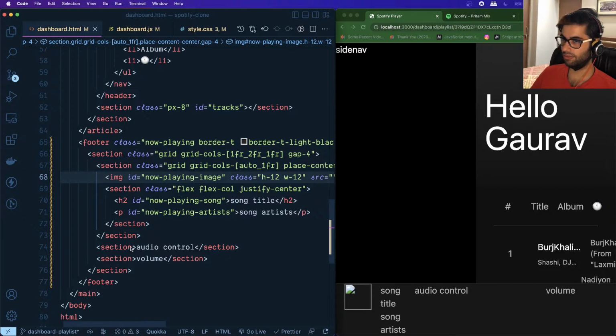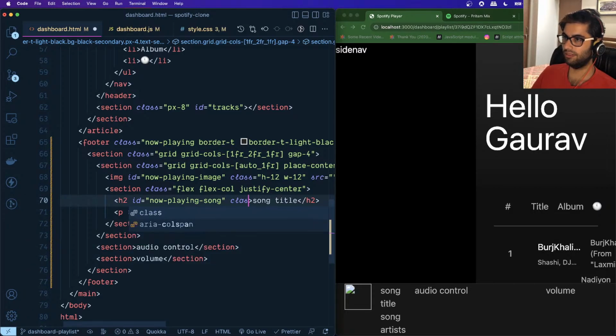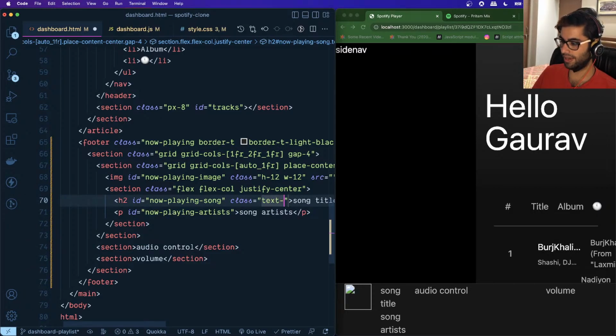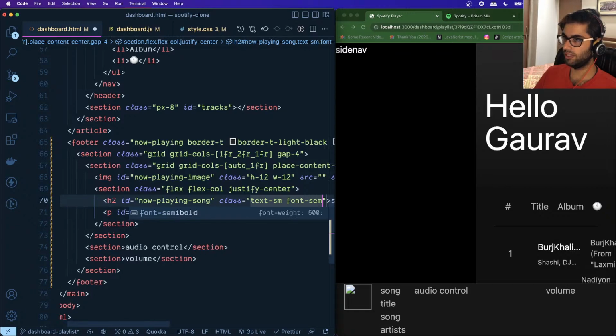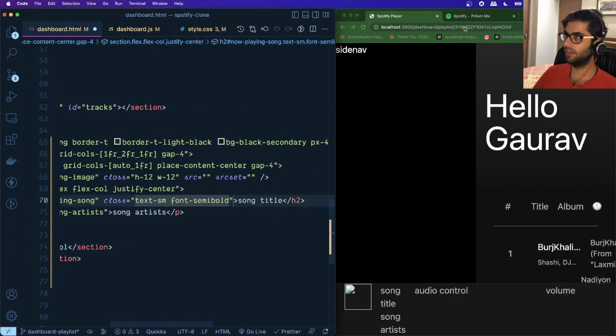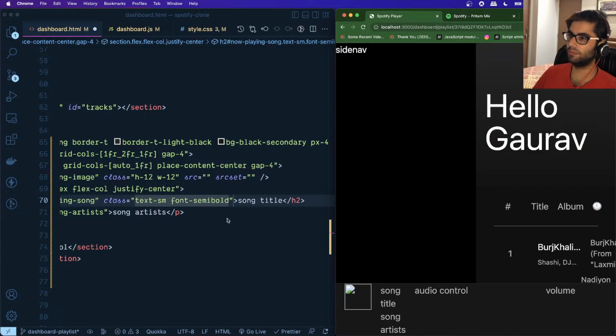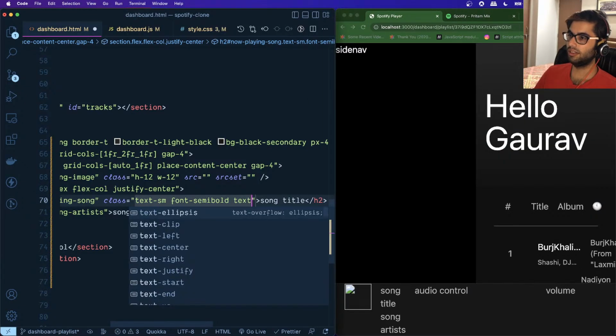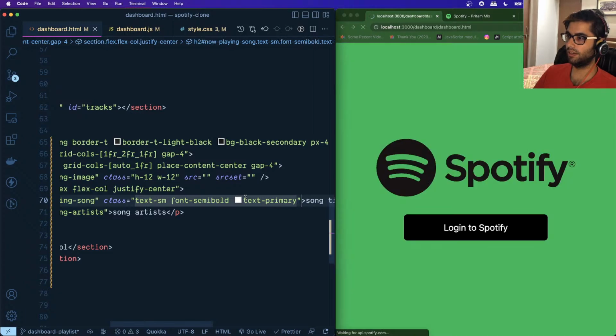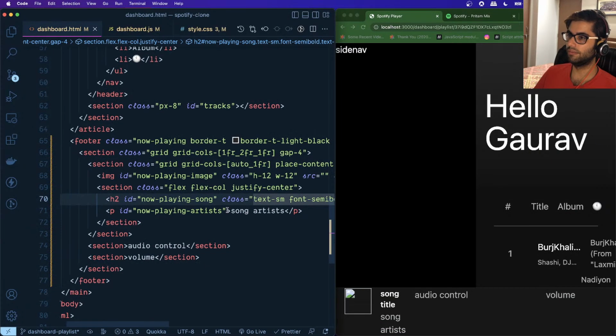All right, and let's style these. Let's say that this is text. We're defining the size of the text for all of these, so we'll say text SM and font semi bold. And if you notice, this is in white color, right? So we'll use the text primary class for the song title.